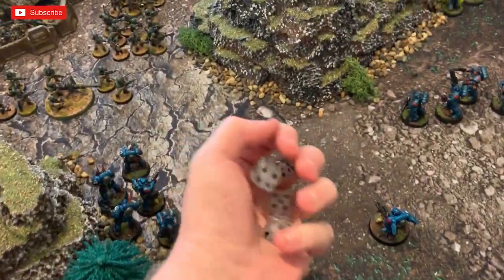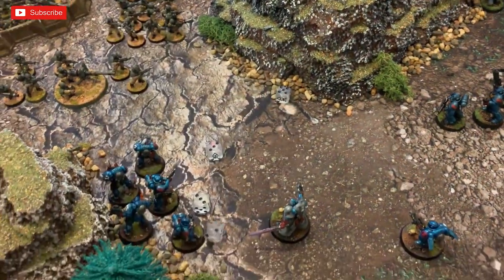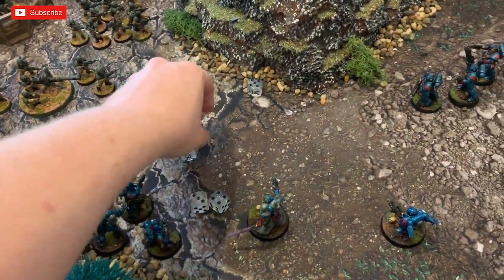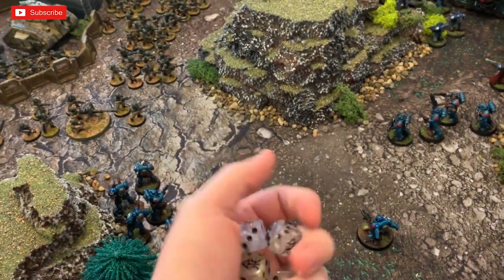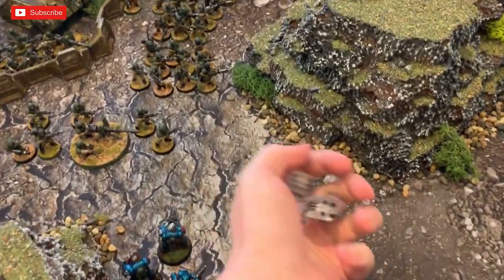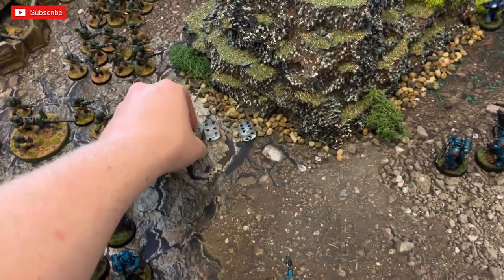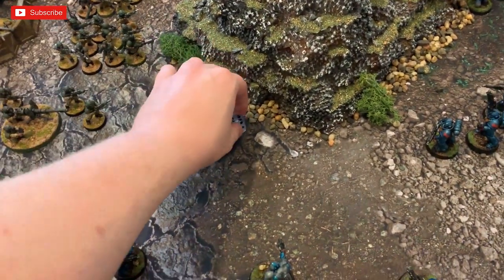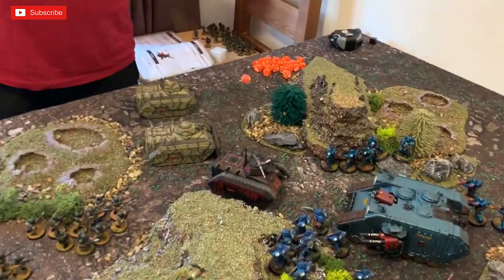Threes to wound the Chimera. Reroll the ones for the lieutenant. All have gone through. No cover save. So it's just 4d6 worth of damage. This is where a flurry of ones appears on the battlefield. No, that's not bad at all for me. That's 18 wounds there, sir. Yep. So I'm guessing that's a dead Chimera. See if it goes kaboom.